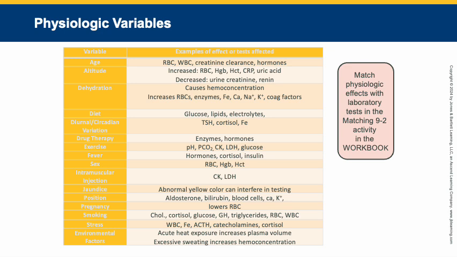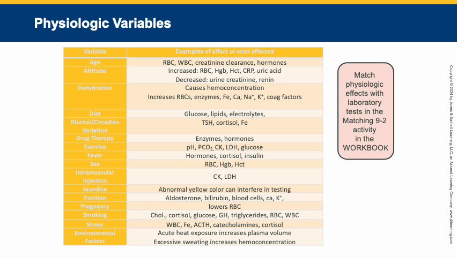Moving down to stress. Emotional stress like anxiety, fear, or trauma can cause a short-lived elevation in white blood cell counts. For example, infants crying have demonstrated a marked increase in their white blood cell counts, but it returns to normal within 1 hour after that infant stopped crying. Stress is also known to decrease serum iron levels and increase ACTH and cortisol.